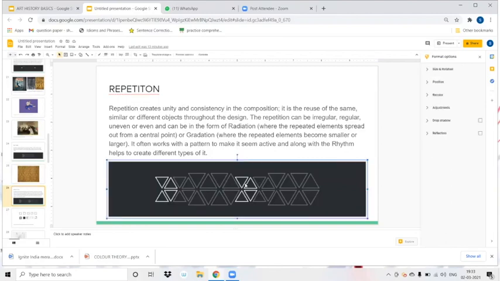So here we've used the method of gradation. We're using white, then we have gray triangles, white, gray. This repeat happening adds interest to the composition. It's not necessary that the repeat would be proportionate only. It can be uneven, it can be a radiation, maybe like the heartbeat. So that is a rhythmic repeat.